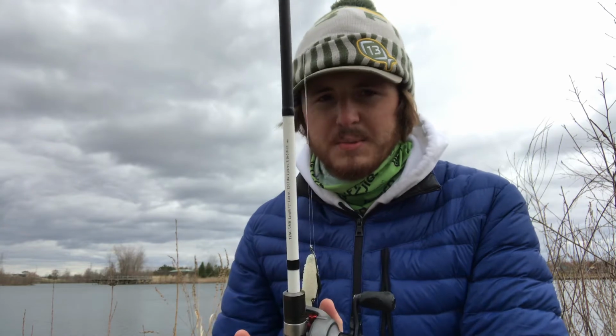But this rod has a really soft tip to it. It bends a lot. It has a lot of give, and you kind of want that in a swim bait. You want a ton of backbone though, and this rod has a lot of backbone, which I love. Love throwing swim baits on this rod. Little ones, I'll throw up to 4 or 5. I'll throw 5 inches on this, and sometimes 6, depending on conditions and stuff.